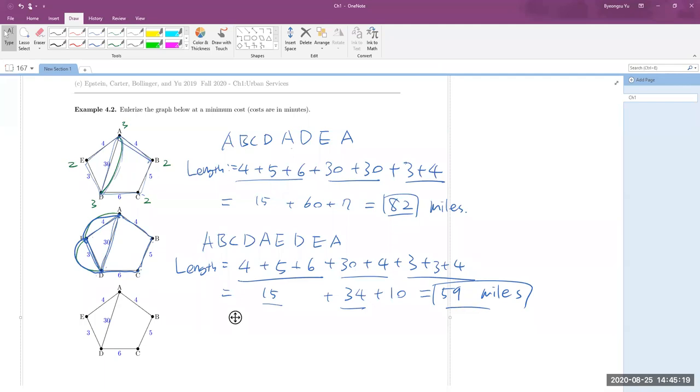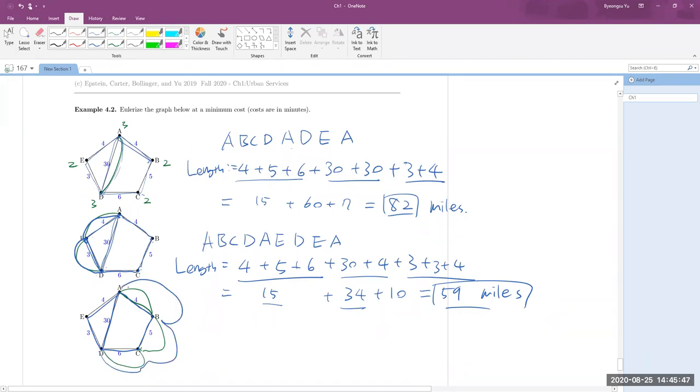And lastly, the last one we can think about is that maybe you can Eulerize in other ways. For example, you can add passages in B, C and C, D. And in this case, again, maybe your Euler circuit is A, B, C, D, go back to A, and E, D, and using the new edges, you can go back to A, right? So here is A, B, C, D, A, E, D. Oh, is it the end of time? Okay, so I will just stop here. Then you can find the ranks, which is 67 miles, so the second one is the best one.